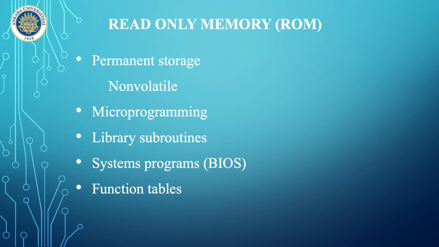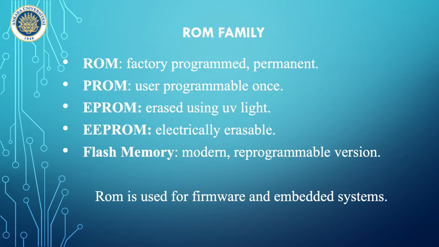Now let's move to non-volatile memory. It retains its data even when the power is off, and it's ROM, read-only memory, used for permanent storage of critical software. Examples for ROM: the microprograms, system BIOS, and fixed function tables or embedded instructions. These memories are essential for system startup and embedded applications.